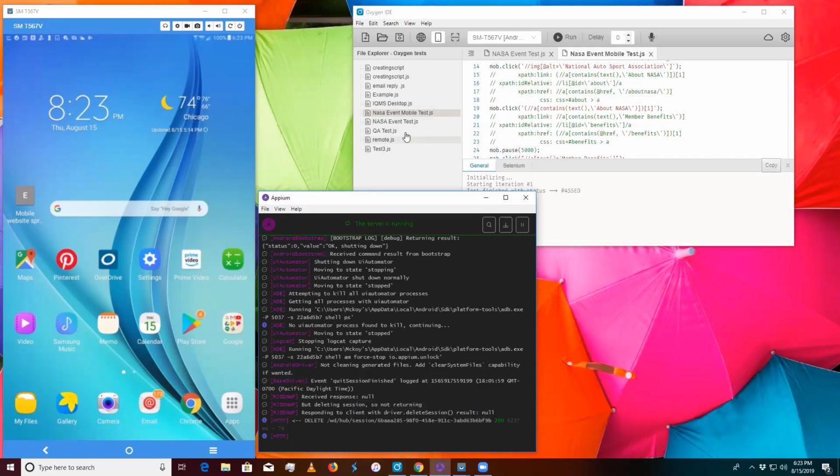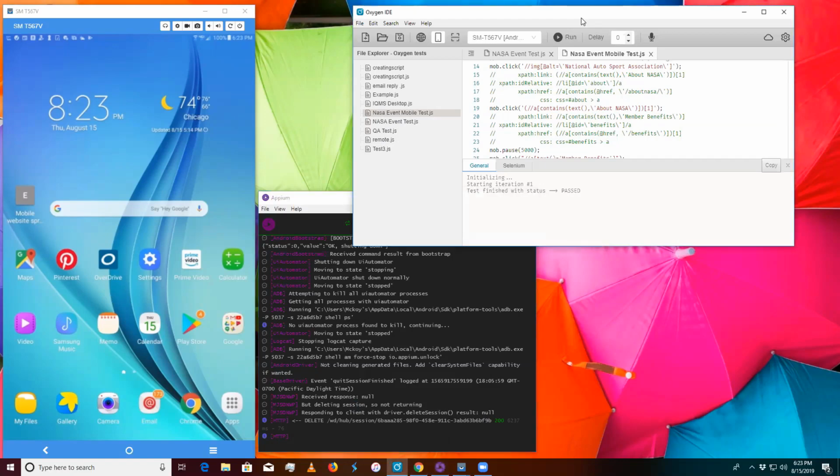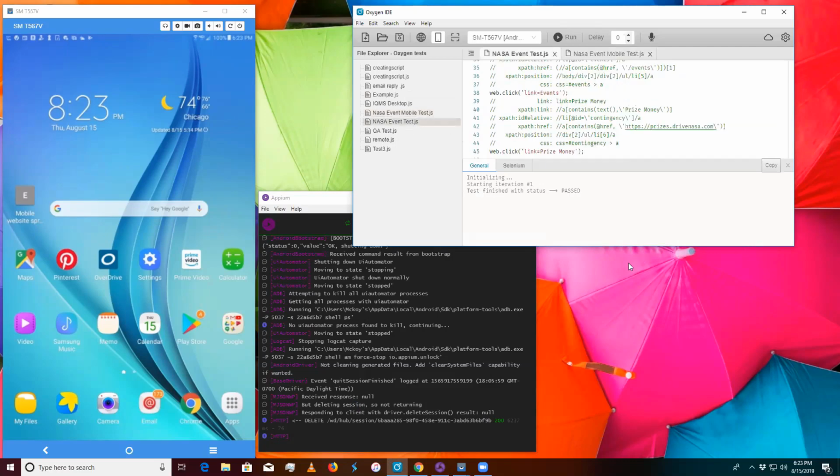So let's start with my desktop script, and then I will show users how to switch to mobile, and I'll run that, and you can see your test run on your actual device, which is pretty cool. The other thing I would mention to new people is, with the delay, turn it up. Bring it up to a second. That way you can see your test. If not, they'll pretty much go by in a blink of an eye. And if you do not turn it up, you can always see if your tests have passed.